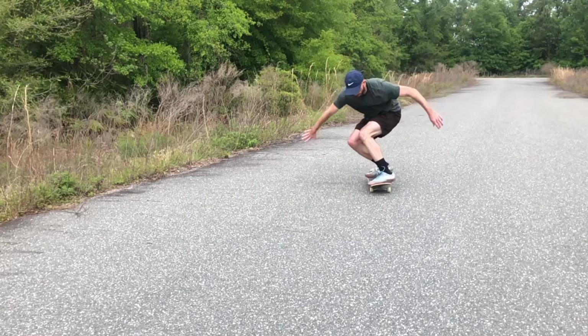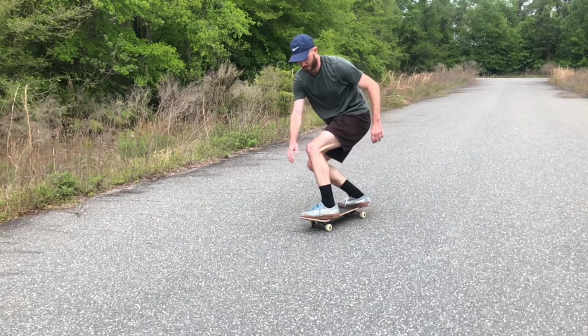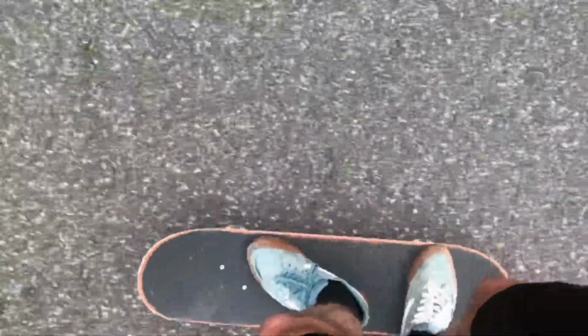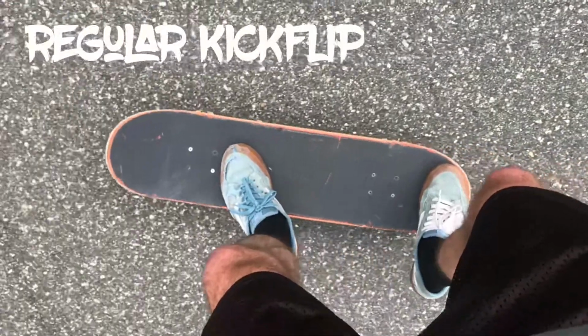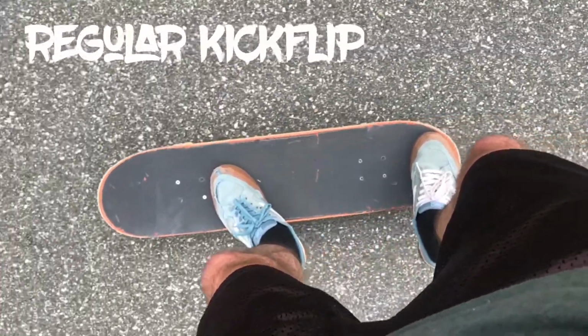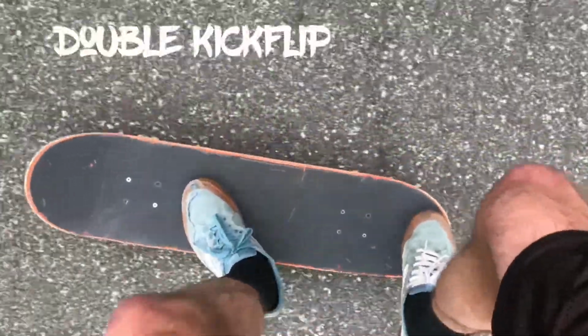Like with most skateboard tricks, one of the most important aspects is foot placement. So I'm going to go ahead and show you the difference between the foot placement for a kickflip and a double kickflip. I set up for a kickflip like this. Yours might be a little bit different, but most people's kickflip should be somewhere in the neighborhood of this foot placement. Double kickflips, on the other hand, I set up for like this.